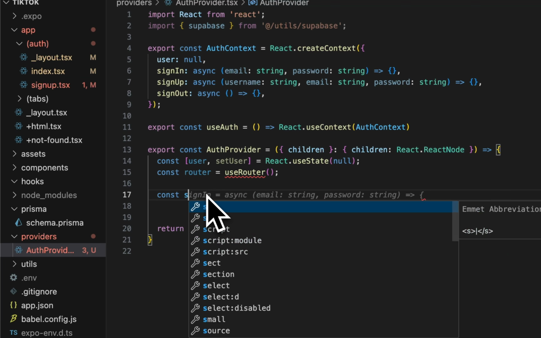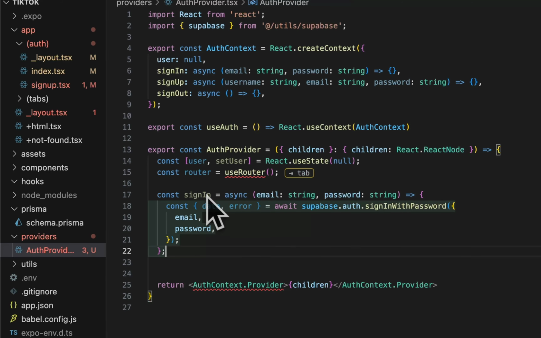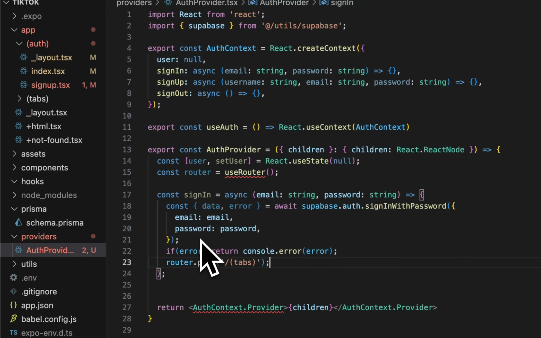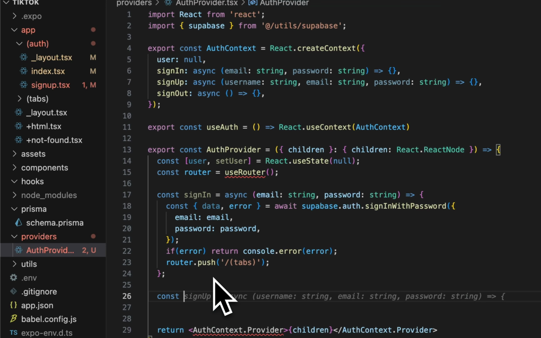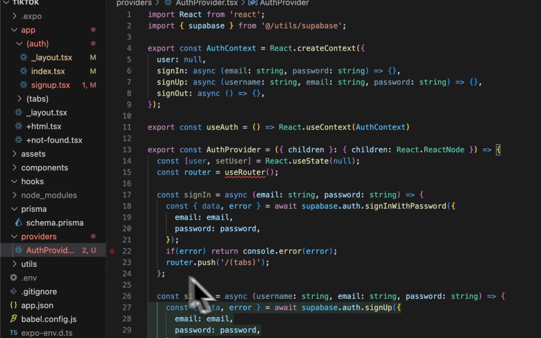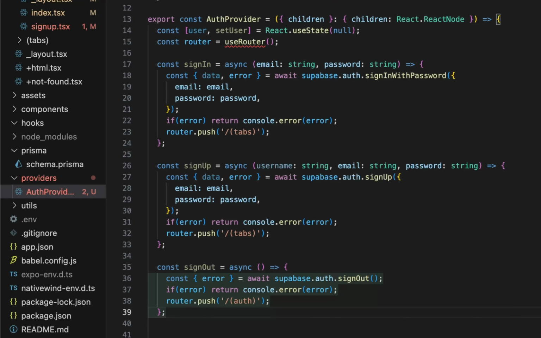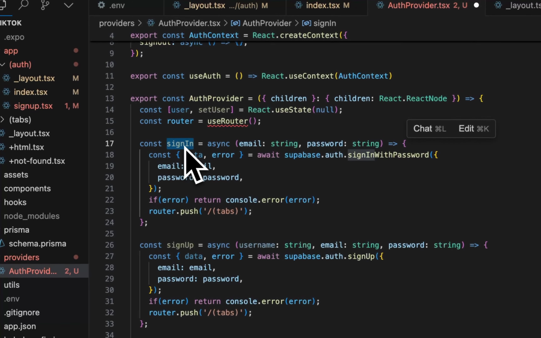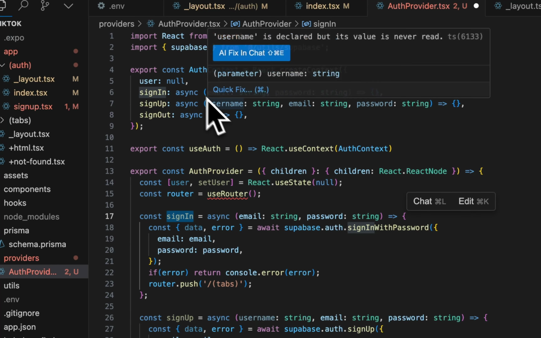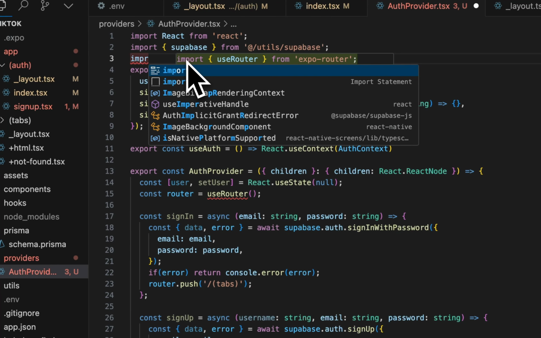So const signIn. So we have signIn, const signUp, and then const signOut. Okay, so we have our functions defined that we just copy and pasted over, and we're not importing router.